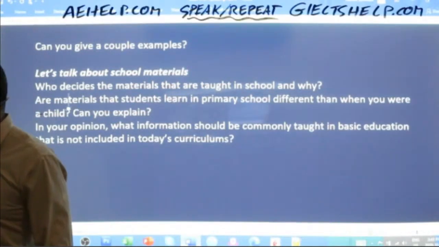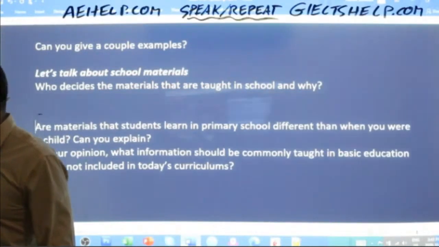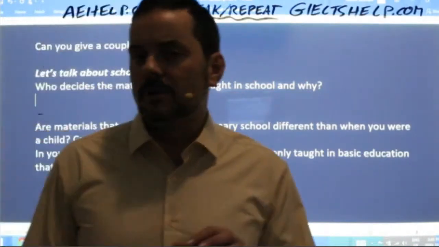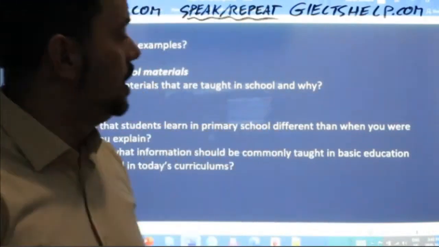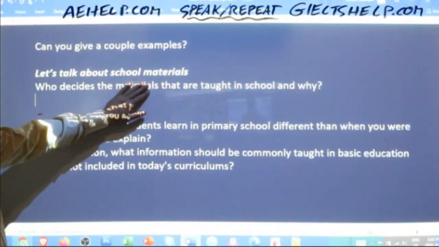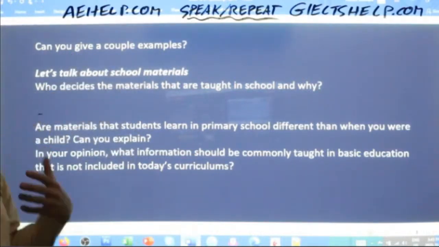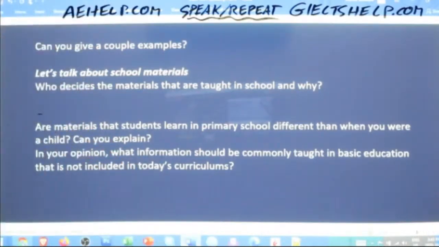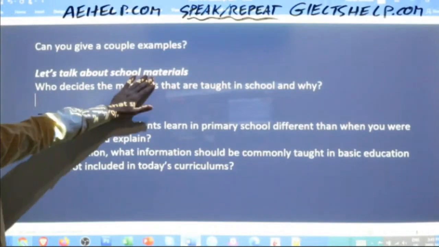And if you're doing a good job and you have good fluency, you'll possibly get this kind of a shift where you're still on the topic of part 2, but it's a little bit of a shift in the topic of part 2. So something like, let's talk about school materials. We can probably guess that part 2 was about famous people in history taught in school. So let's talk about a person that you learned about in school, a famous historical person that you learned about in school. So the first questions are about the historical people. The next one is about school materials. Okay, so let's talk about school materials.